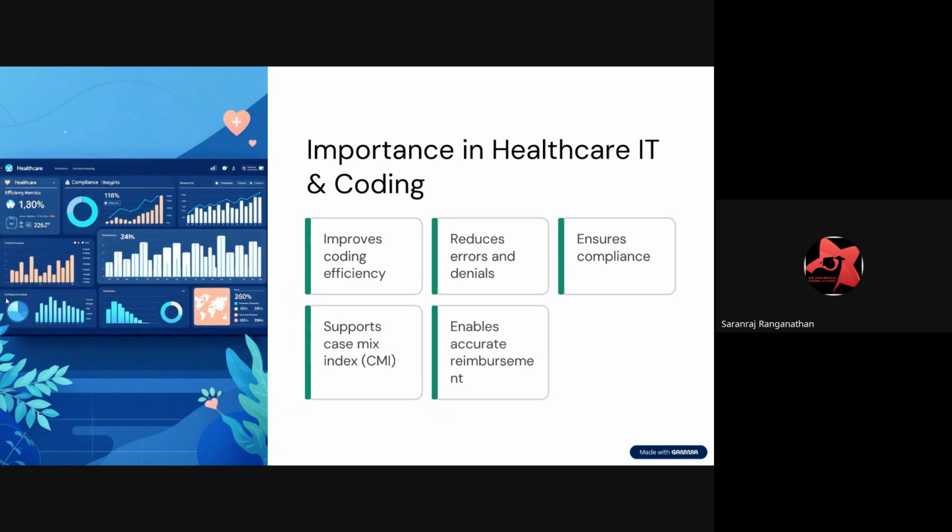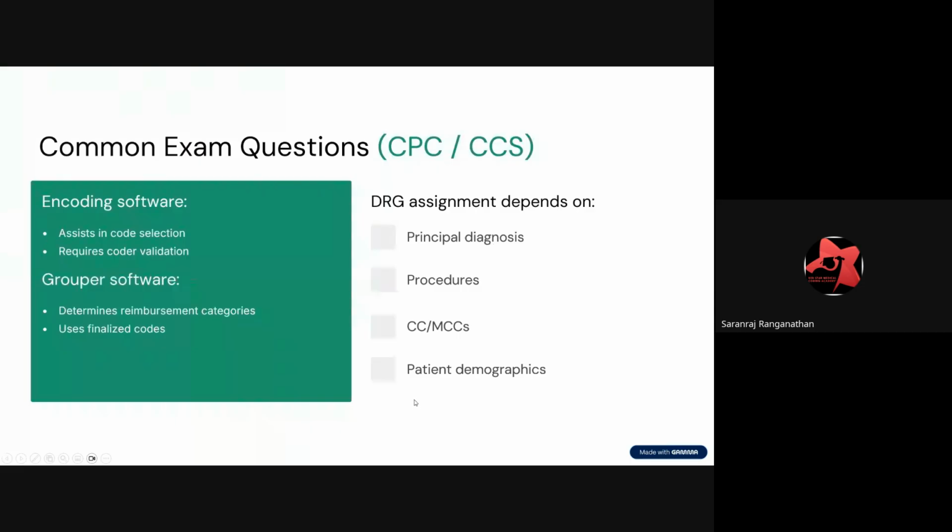Okay, so the last are some points I added for the exam. Encoder software assists in coding selection, requires the coder validation. Grouper software determines the reimbursement category, uses the finalized code. Then DRG assignment depends on principal diagnosis, procedure code, CC and MCC, which is comorbid complication and comorbidities, major complication and comorbidities, then patient demography.